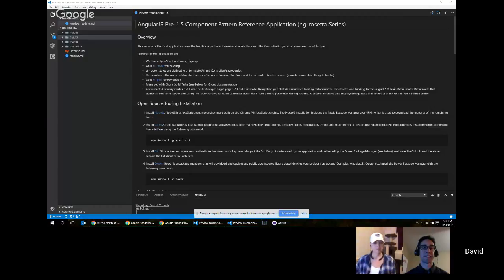Partway through, it started to become apparent to me that I was finding scenarios that just weren't documented or described well on the interwebs, right? The concept of using UI router in an application was very well documented. We use that all over the place. That's what we've standardized on and have for a very long time. Using UI router with a resolver to consume a parameter and do something with it before you invoke the route, that was also fairly well documented. Doing that in TypeScript, not so much. It was almost like trying to find a unicorn in some cases. So that's one of my more favorite ones.